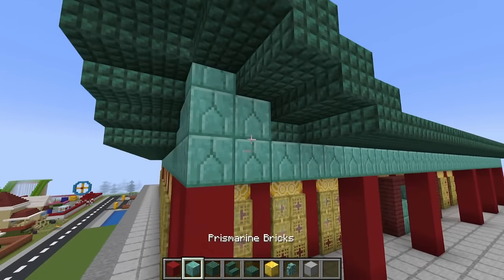Next, we want to place two prismarine bricks here in this corner, 1, 2. All the way over here in this corner, 1, 2. And also at the back, 1, 2. We can then connect the upper layer of prismarine bricks together. I don't think it is necessary to connect the bottom layer.